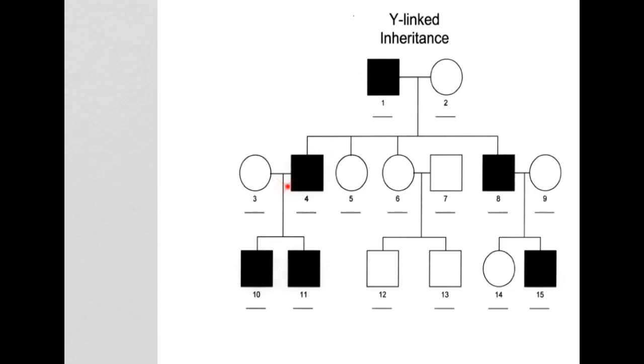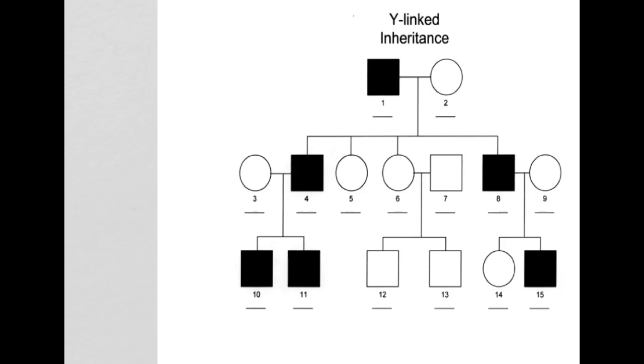The other thing that's important is if you see an affected male, then he must have an affected father, and he can only have affected sons, right? And that's shown here too. This male has an affected father and only has affected sons. But if you see an unaffected father, like this individual that married into the family, he has unaffected sons. Okay, so these are the specific rules that you would look for to determine it was Y-linked inheritance.